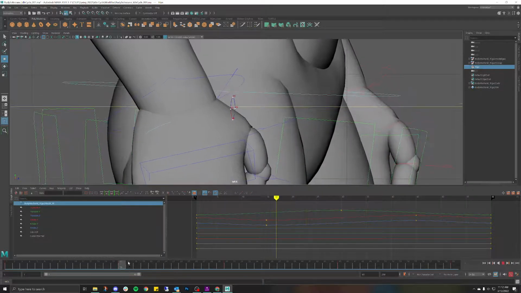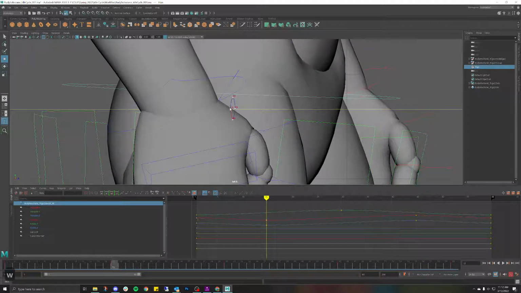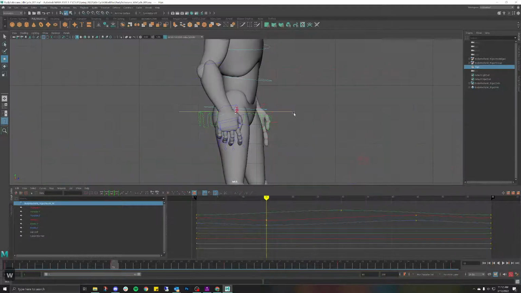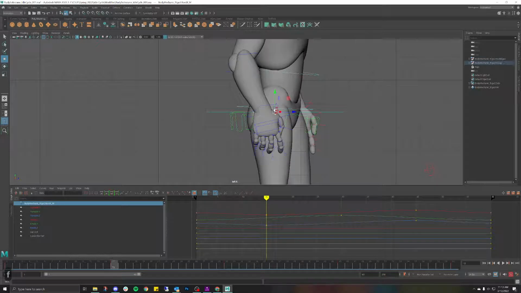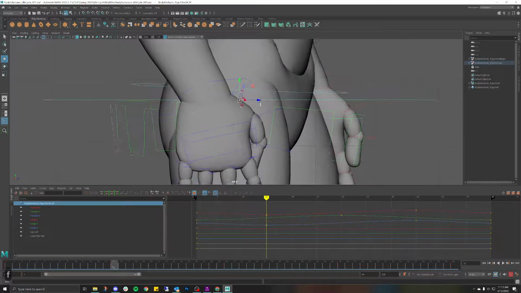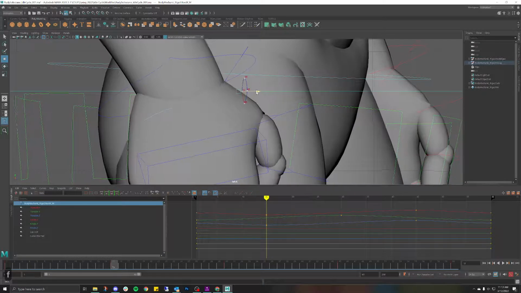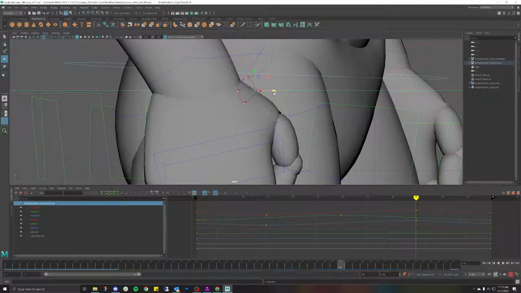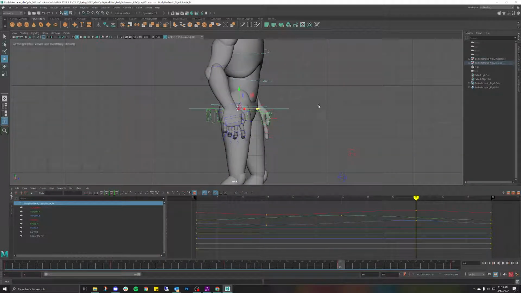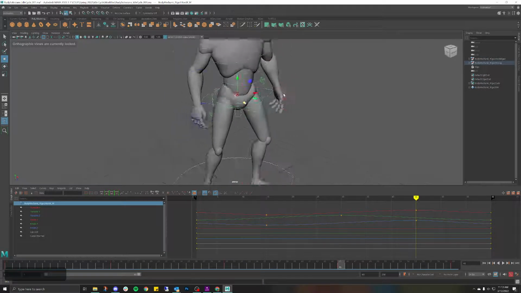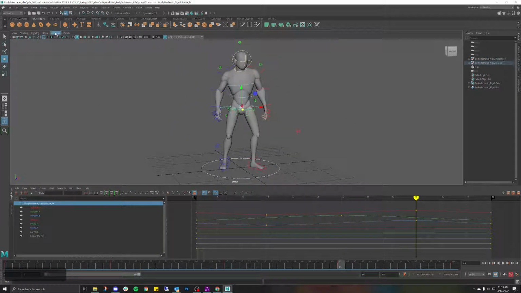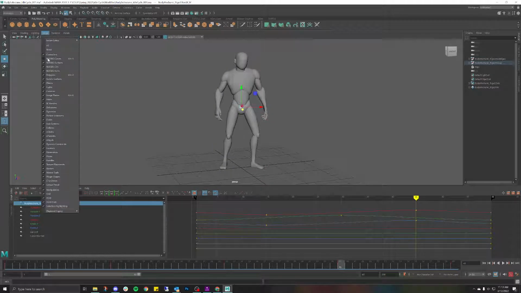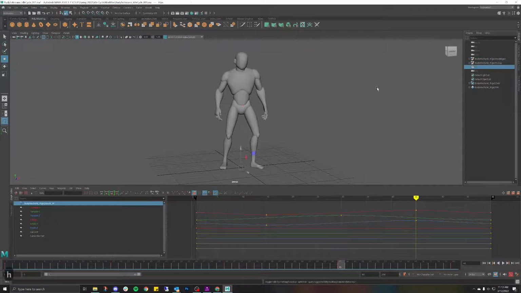So rather than just have this here, I'm going to jet out my hips a little bit. Remember, it's very, very, very small, so I'm going to zoom in. I'm going to jet that out a little bit like so. I'm going to go to frame 45. I'm going to jet this forward like so. And now when I play this, it's going to be even more dynamic from different angles. So let's go ahead and turn off the nerve curves. Let's turn off the controller for the motion trail. Let's just press H for that.